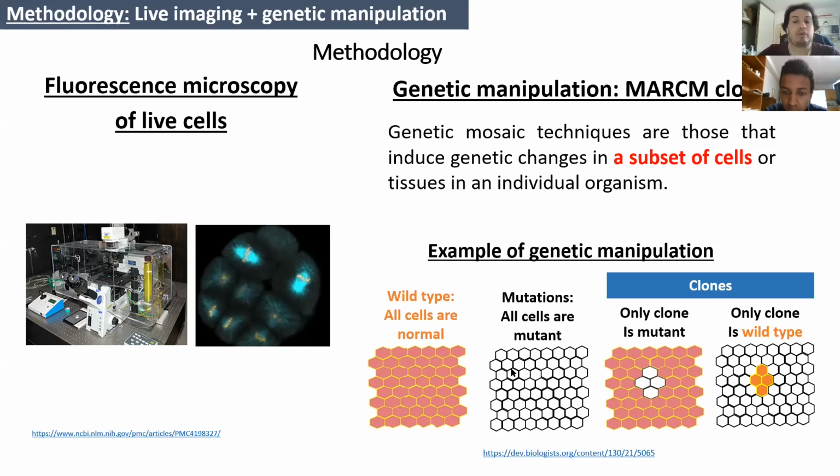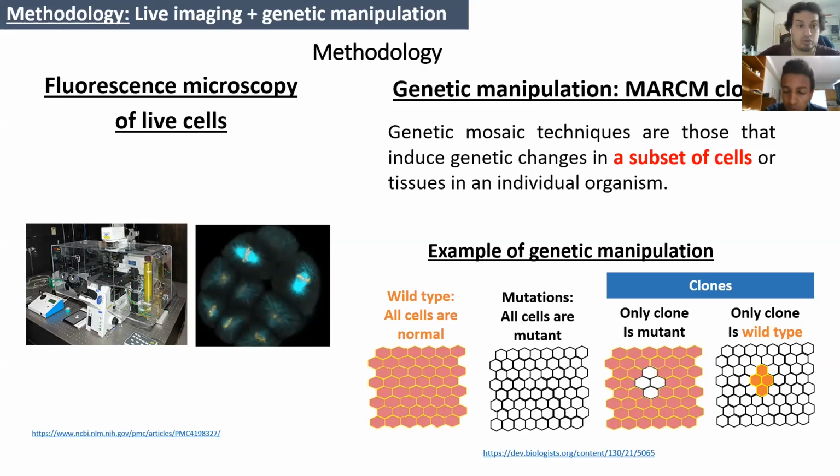However, you cannot study cancer, or you cannot study a specific process, if all of your cells are mutants. Why? Because they will die right away. If all the cells in the beginning of the development are proliferating excessively or without control, the fly will die very early.